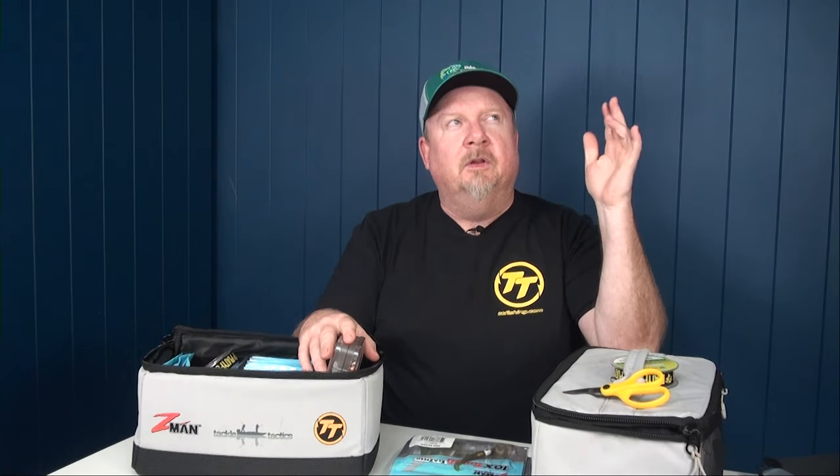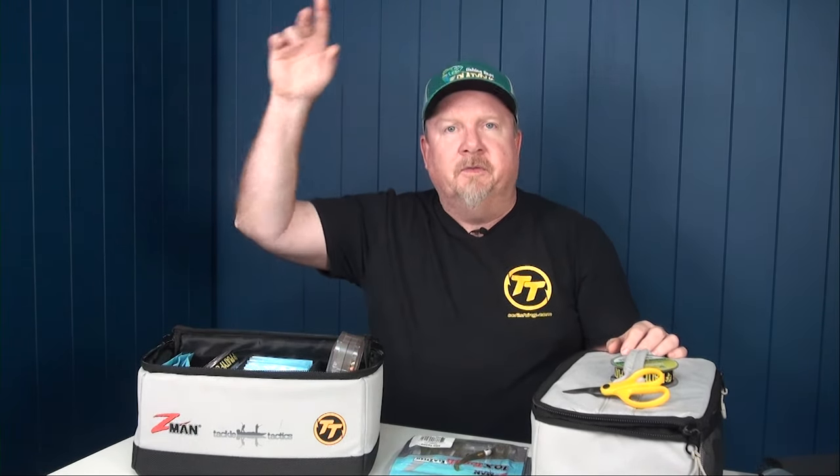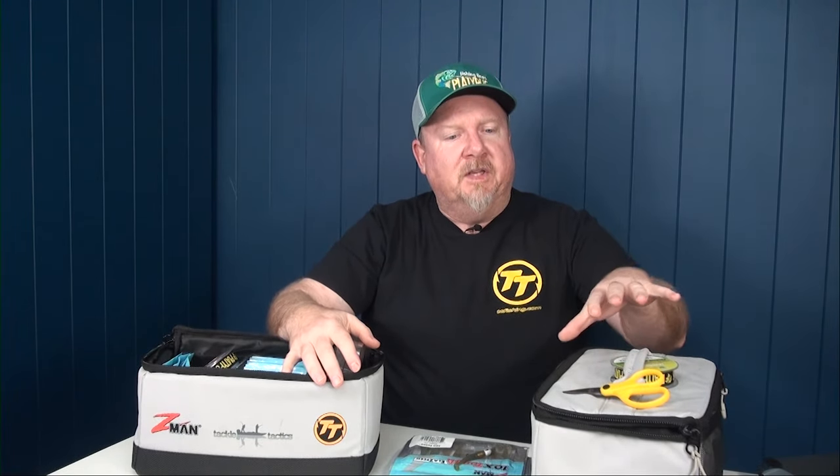Plan B, if the drift isn't happening, is to have a milk run of key spots that you want to hit — all those spots where in the past you've caught fish. On the flats I'm just covering water with big long drifts and big long casts with the wind. When I get to the key spots I want to spend more time focusing, holding position, covering that area, then move to the next spot. So generally we'll go out for a big flats drift, and if it's not happening we'll bang a few key spots and then head for home. Dad and I are going to brave the wind — let's go out and see if we can catch a couple of fish!